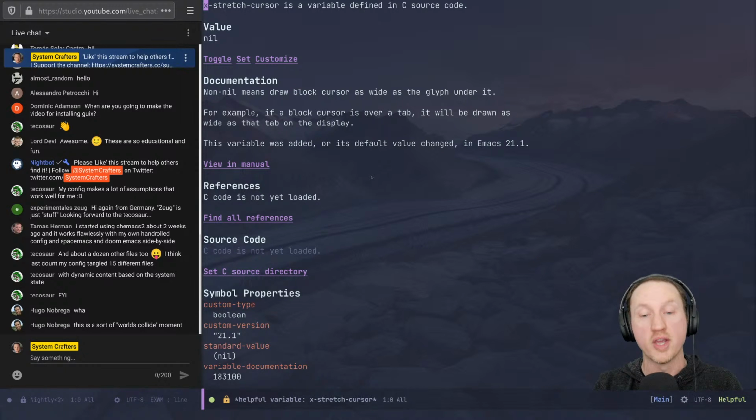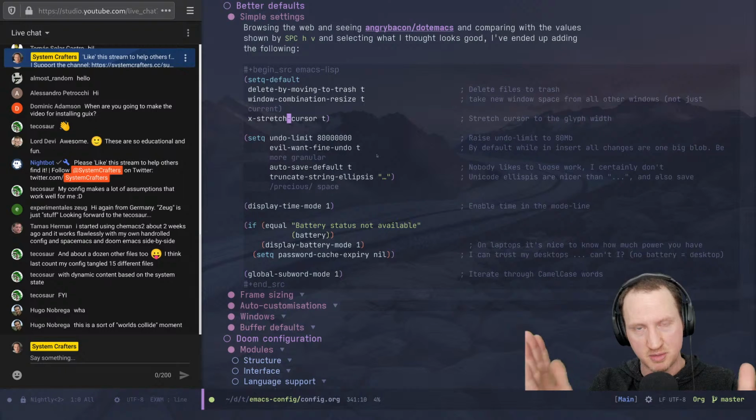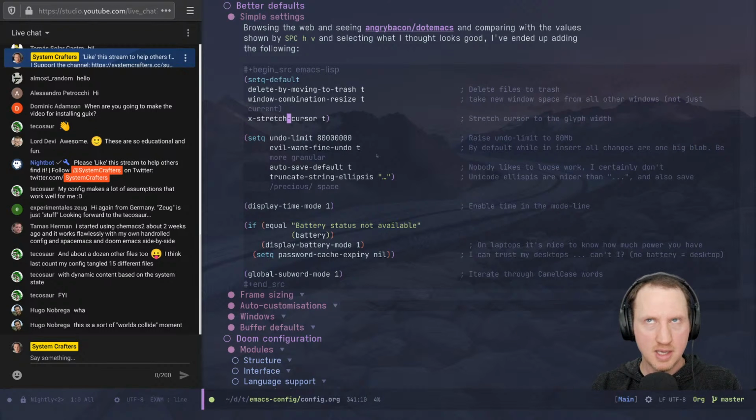What? Okay. So basically it's saying it will stretch the cursor to be as wide as whatever character it's on, which is kind of interesting because, as it says, if it's on a tab character and the tab character is wider than normal characters, then the cursor will stretch to fill the whole place, which might be useful as a visual indication of what character is at the cursor at any given moment. So that could be useful, but it's not something that I've ever used before.